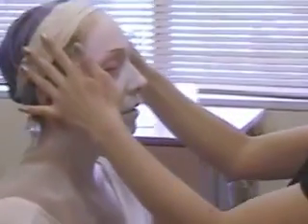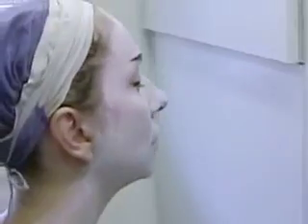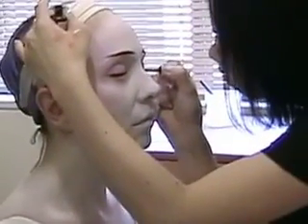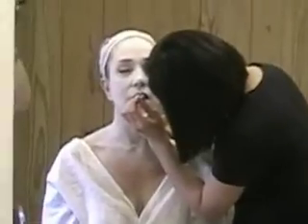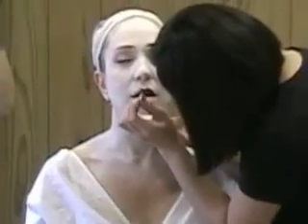Right now I'm being made up as a Maiko, so I do have more makeup on than what an experienced geisha would be wearing. I have very bright red eyeliner and they will be applying really bright red lipstick on me. The more experienced you are as a geisha, that's where they find your beauty — in your maturity and in your art, or your gay. So the more experienced geisha wear a little more subtle makeup.